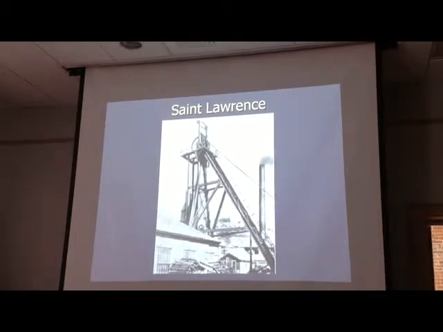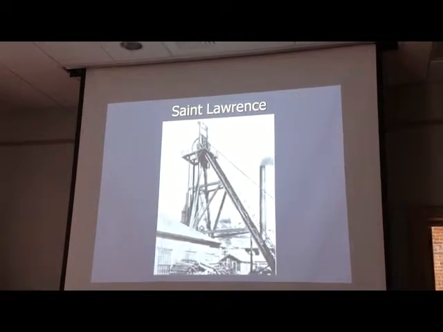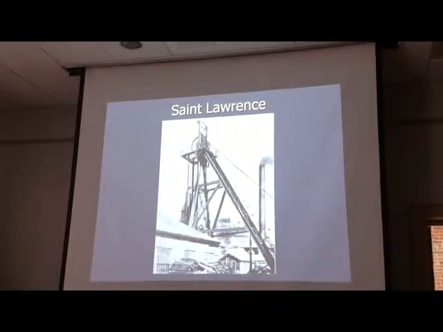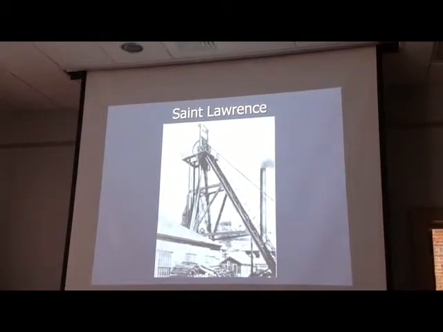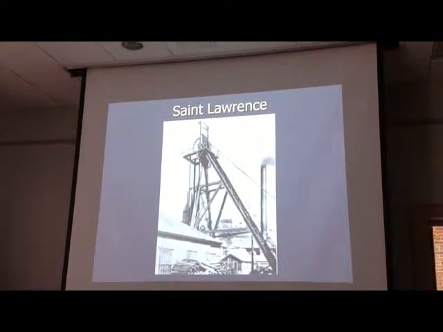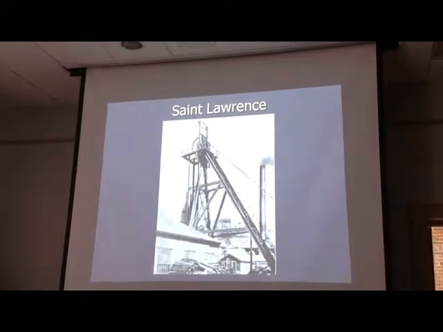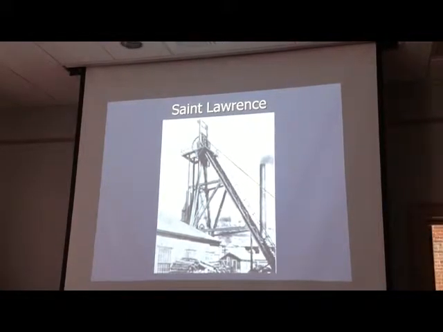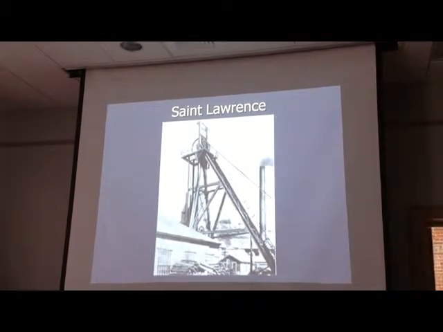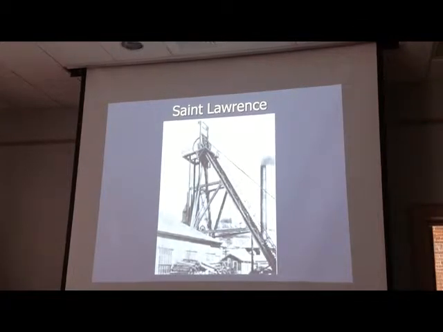Now, when we talked about the tripod head frames, you notice the very stiff and angled tripod front here. Even though it's an A-type head frame, this is basically just a modification of the tripod head frames that we saw at the Nunsuch and what later became the Parnell. It's that design that's just been slightly more strengthened.